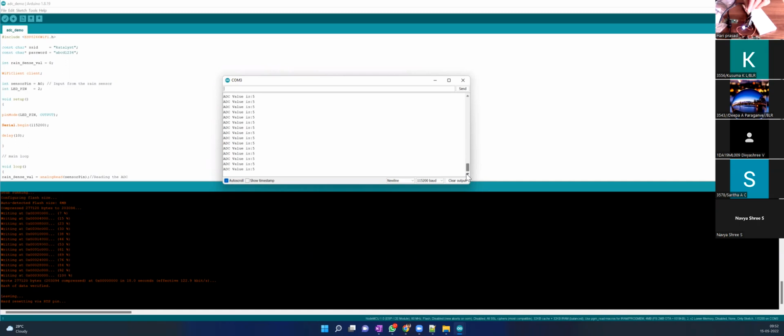This is a 5.6K resistor. I'm connecting it here.